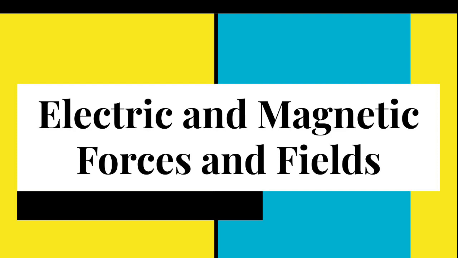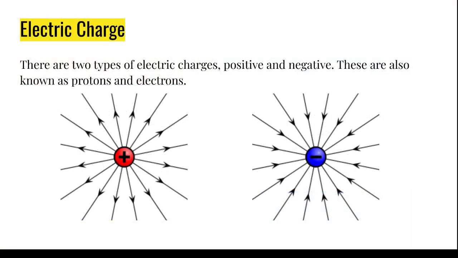So our topic right now is on electric and magnetic forces and fields, but we can also just call this electromagnetic force. Now, if electromagnetic sounds familiar, that's the same thing that we talk about when we talk about light. Any sort of light from radio waves to gamma rays to visible light that you can see is electromagnetic, and these things work together. So when we discuss electric charges, we have two options, positive or negative. If the names of these sound familiar, protons and electrons, that's because it's something that you probably discussed in 7th grade when talking about chemistry.